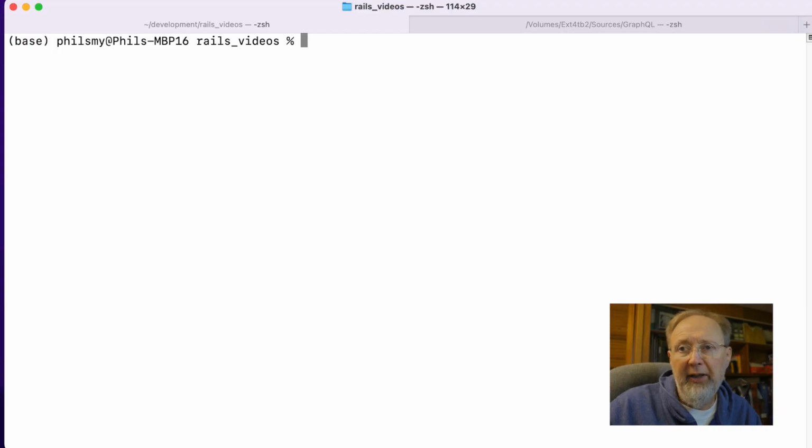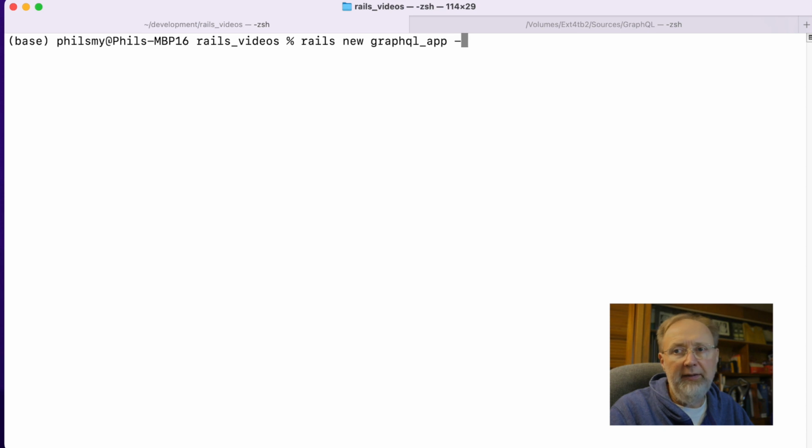So let's create our own GraphQL application. I've got my Rails environment all set up, and we're simply going to switch over to the computer now, and we're going to do a rails new, and let's call this my GraphQL app, and we're going to do it with a database of PostgreSQL.